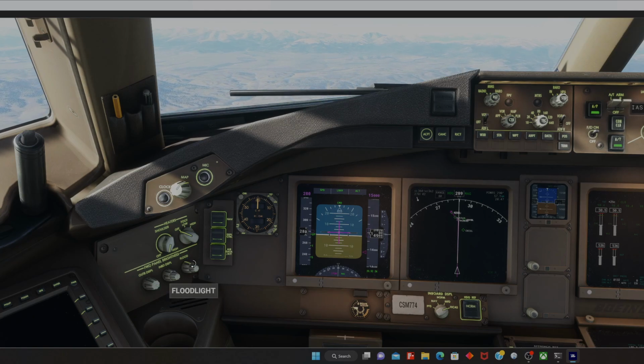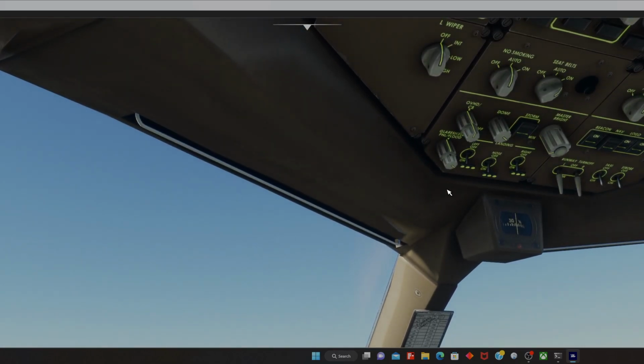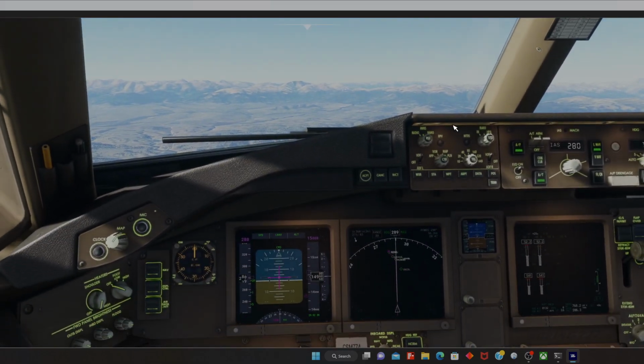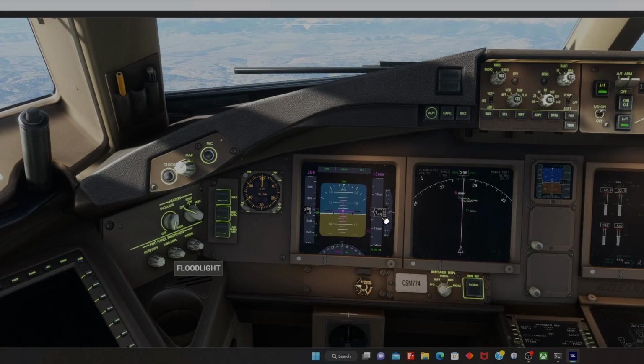Flood shouldn't help much. It's actually a master switch here that turns all the lights off, but everything has to be, see that little dot? All these switches have to be in the dot position for it to work. But anyway, that's good. So we're going to go to Powers.